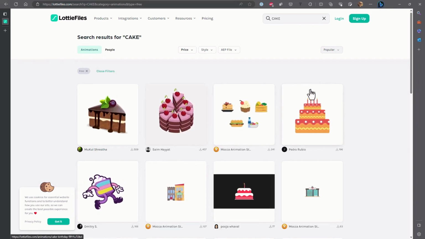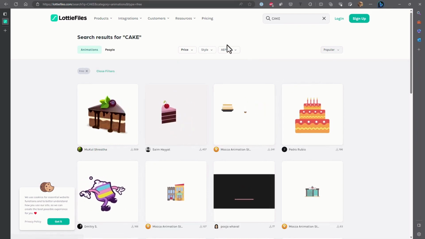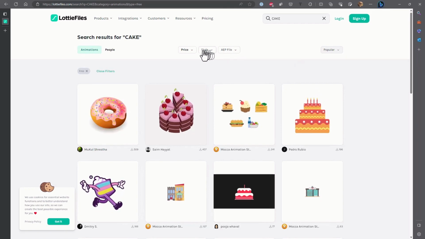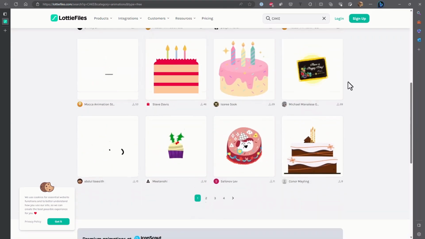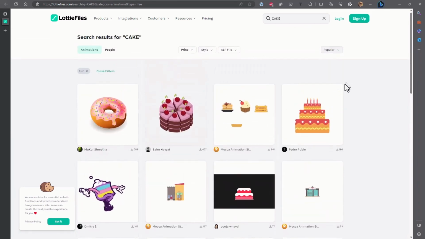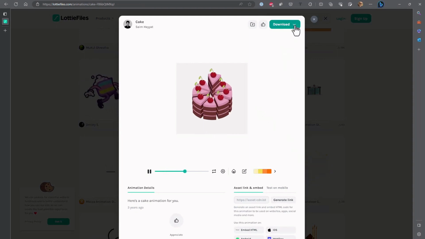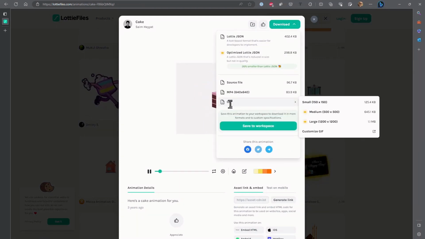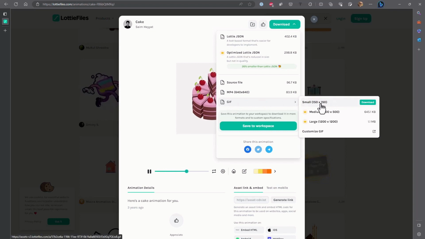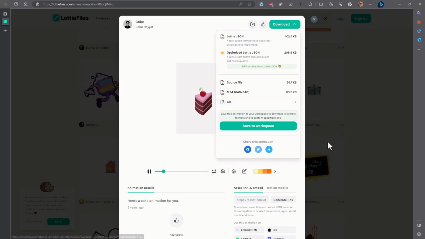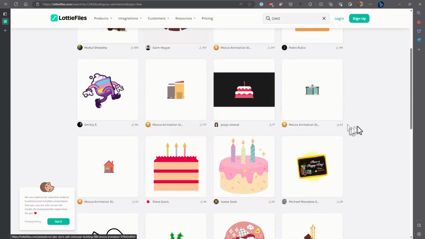There's a tool that allows you to download it as an animated GIF somewhere. Let me pick one. And let's pick this one. So what you can do, you click on the download button, and then you can create an animated GIF from it. If you choose a little small one, then it will do 150 by 150 for free. But if you want it bigger, then they ask you to pay. I forget how much it is. It's like $15 a month or something like that.